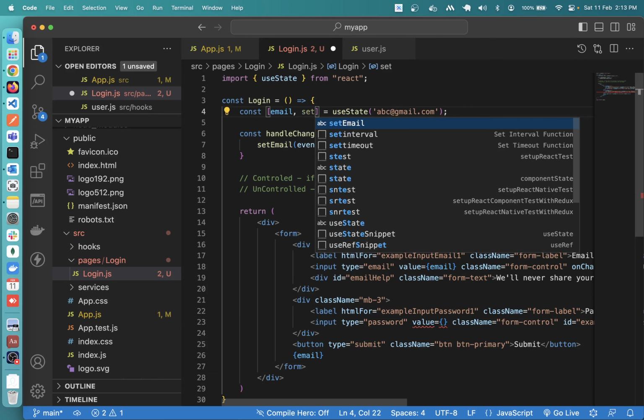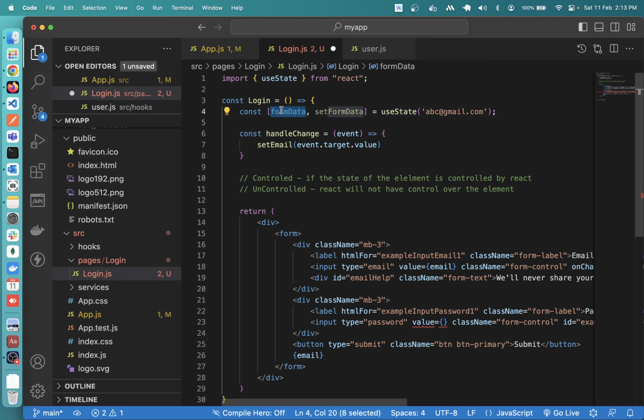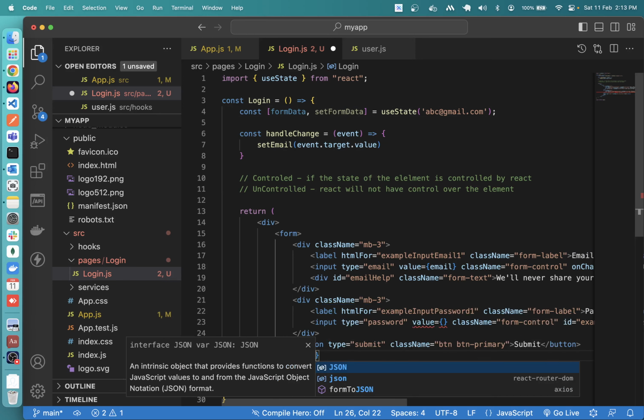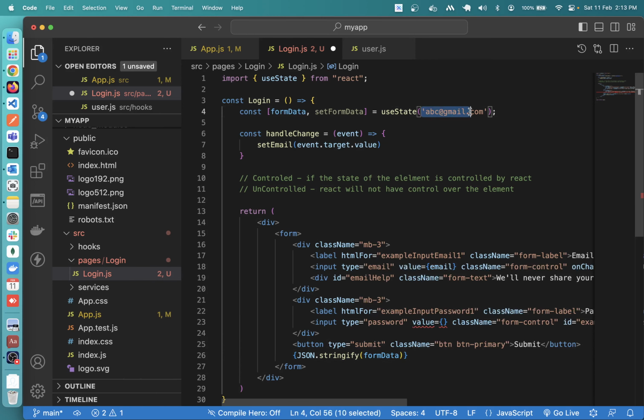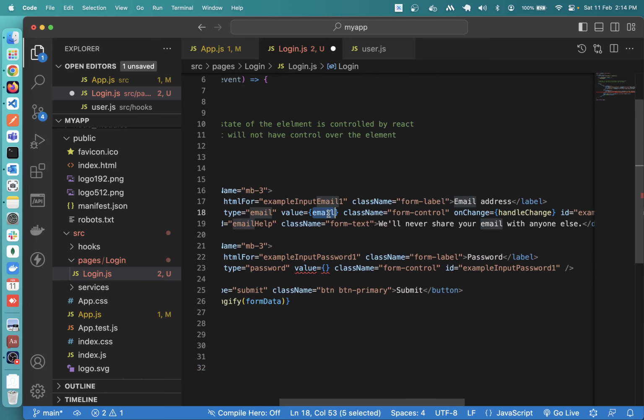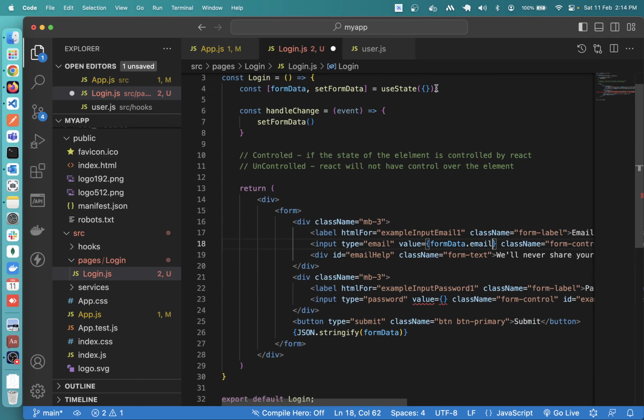Set form data. How will this work? I should have default fields: email and password.